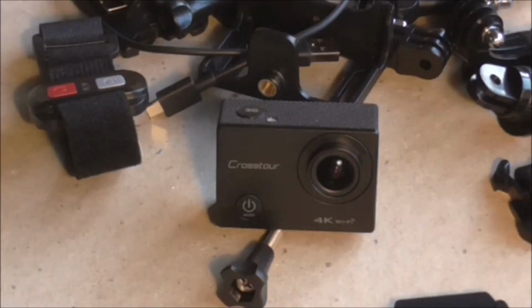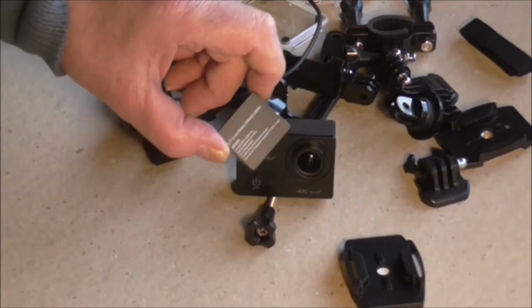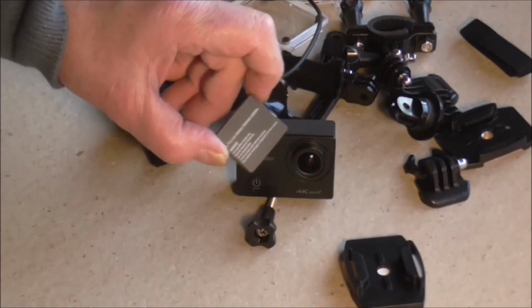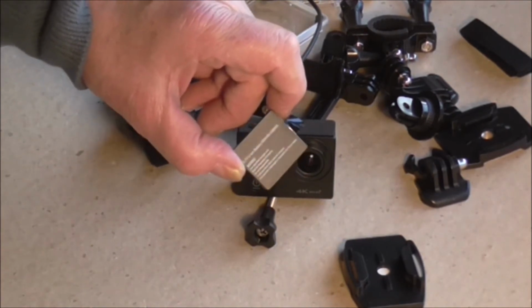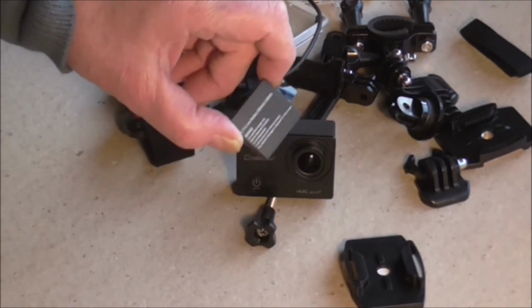As well as recording standard video, you can also do time-lapse photography with it. It'll do looping and also slow motion, which is quite useful. The little battery supplied with the camera, as I mentioned, you do get 2. Normally takes about 3 hours to charge. That's using the USB lead, and it will give you about 90 minutes of recording time.